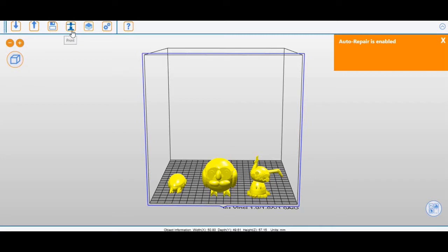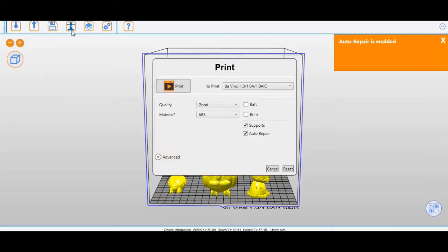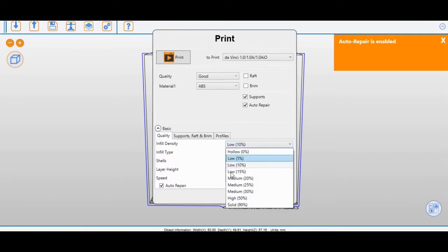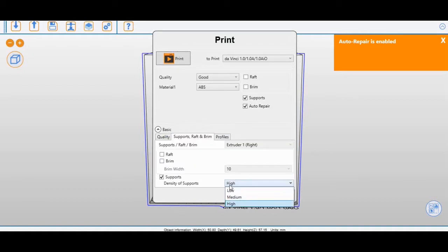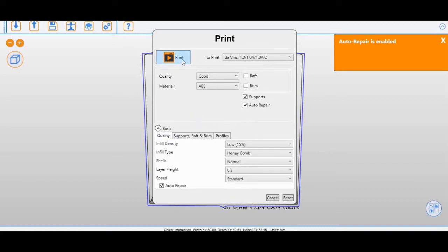So, yeah. Let's print this, let's set that to good, let's go into here, set the infill to 15%, set this to honeycomb, have the layer height at 0.3, have the speed at standard so it doesn't mess up the prints. Let's go to the supports, let's set the support density to low so it's not a nightmare to remove the supports, and let's print it.